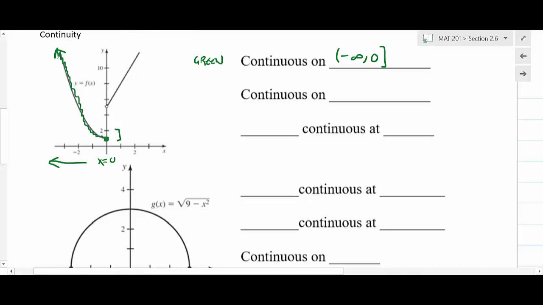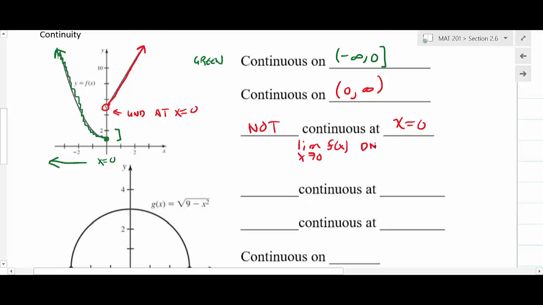Okay, then I'll shade this in red here. So we have an open bubble. That, of course, means we're undefined at x equals 0. And then we're continuous. Okay, I'm not lifting my pencil. There's no breaks from there on out. So what we would say is this is continuous on the interval from 0 to infinity. And then we would say it's not continuous at x equals 0. That would be where you have the break in the graph. The reason it's not continuous is because the limit as x approaches 0, a two-sided limit of f of x, does not exist. So you've got a place where the limit does not exist.